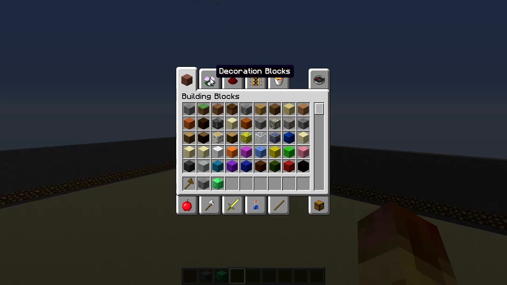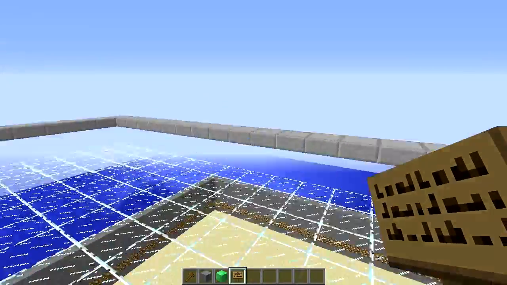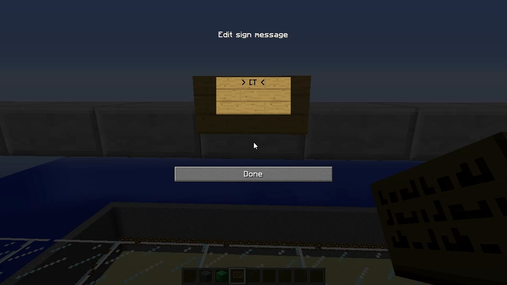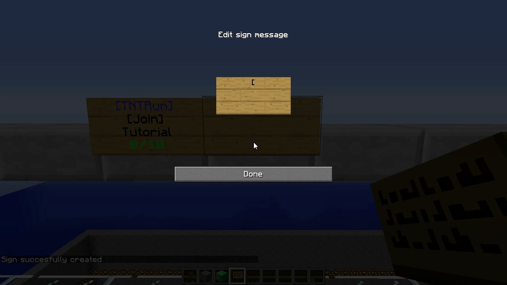And let's get into the sign stuff. Let's go up here, into the lobby, and set the signs. These are really easy to do. I love this plugin. It's so easy to use. You just do TNTRun for the first one with brackets on each side. Then brackets join, and then tutorial. You could do this for join, leave, or vote, and then it's automatically going to do that. And let's do TNTRun, oops, and leave, which having it up here would not be helpful at all.